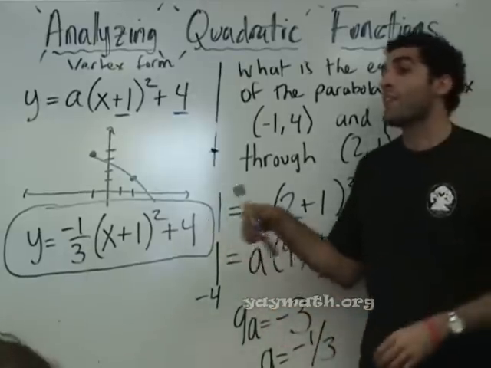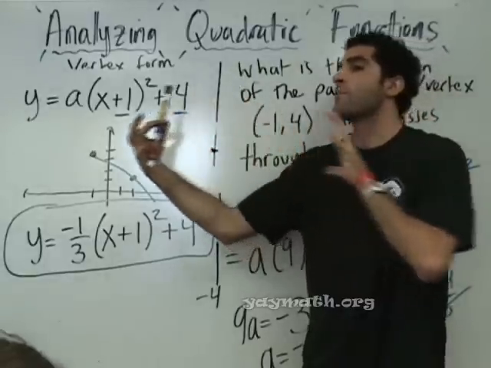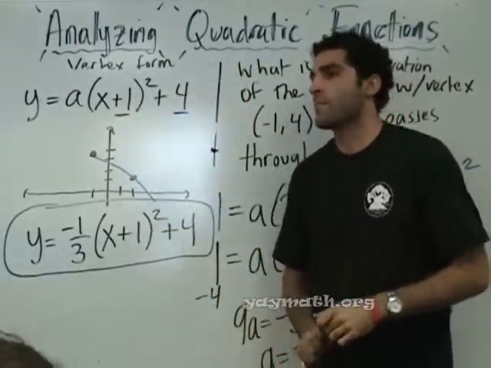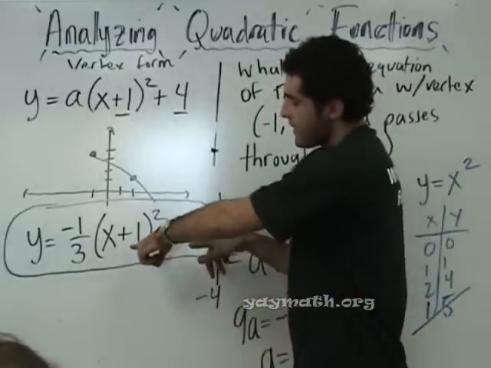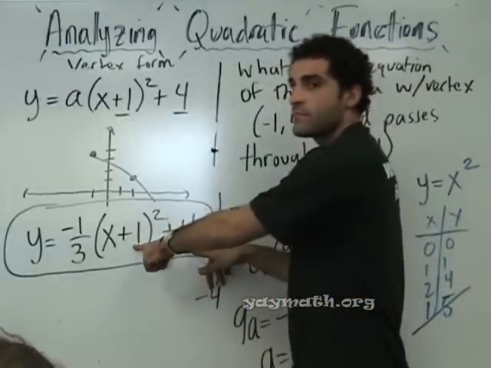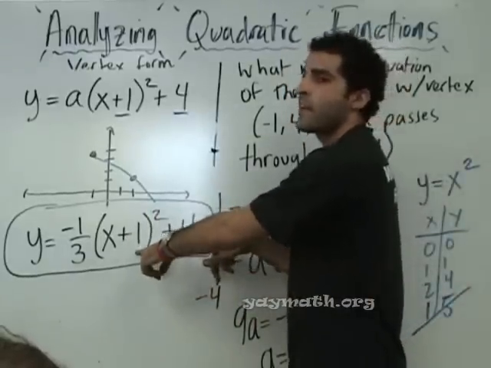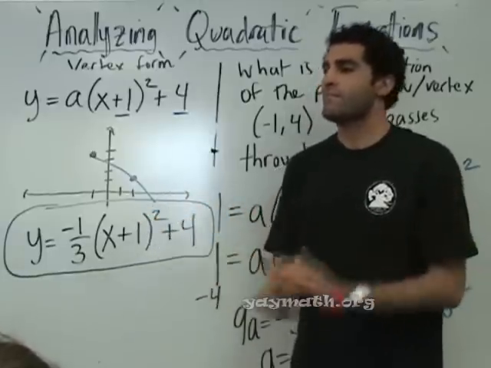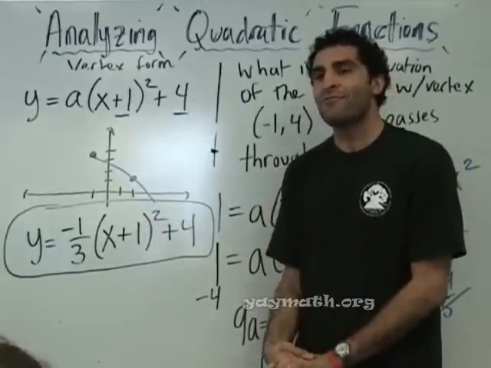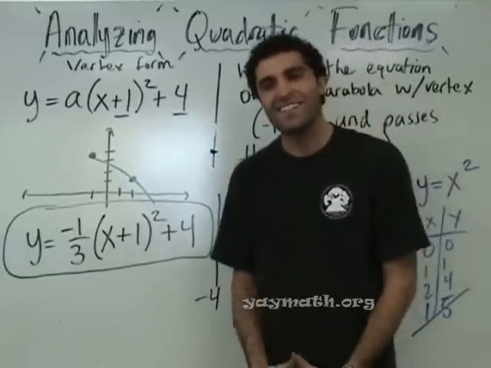Exactly. So next lesson we'll take a form that we've previously done and put it into vertex form. That'll be the next thing. But for this I want you to look at it and say, oh, vertex (-1, 4). That's the goal for today. Any questions about that? The vertex is at (-1, 4). Wow, good. Okay, fellas, ladies. Yes, no question.